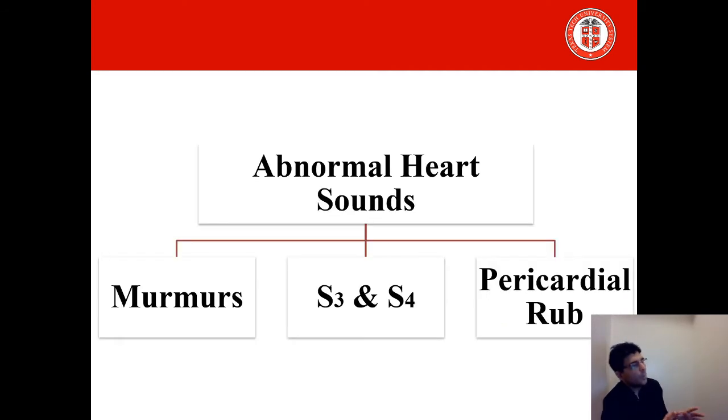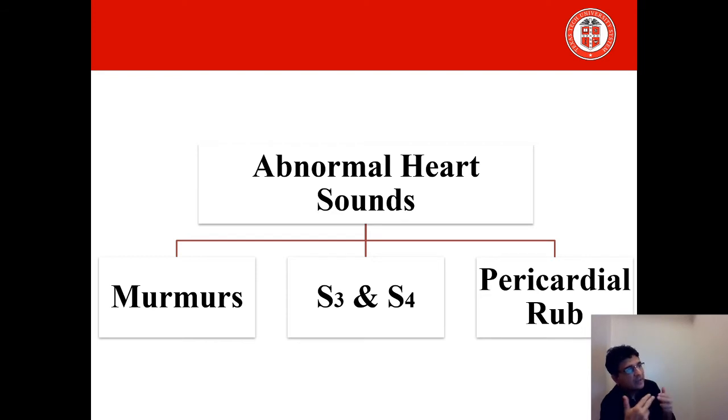Right. Now, knowing about the normal heart sounds, we will talk about the names of a few abnormal heart sounds. The first one is murmurs, which are the abnormal heart sounds when the valves are not closing properly. Either they are stenosed or blocked, or they become very loose, so they have backflow of blood, which is known as regurgitation. In these conditions, you will listen to abnormal heart sounds, which are known as murmurs.